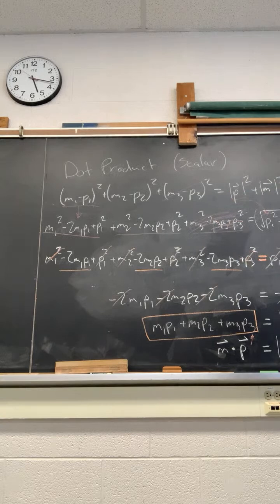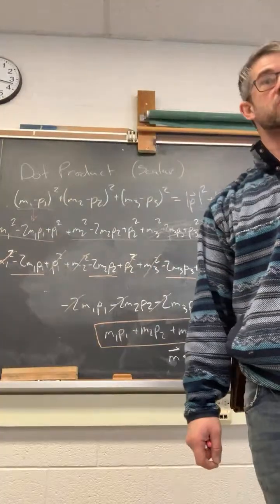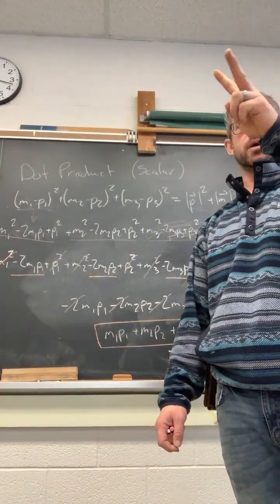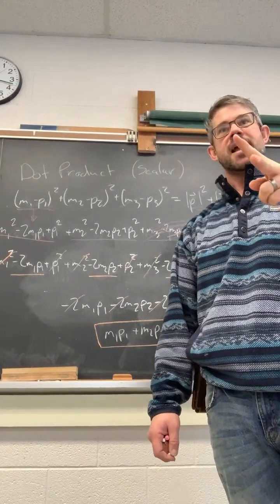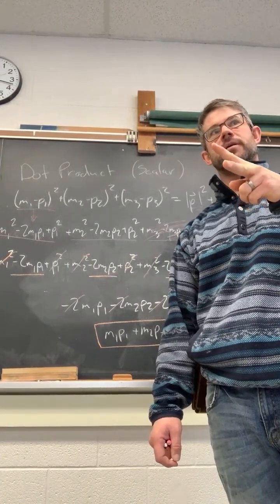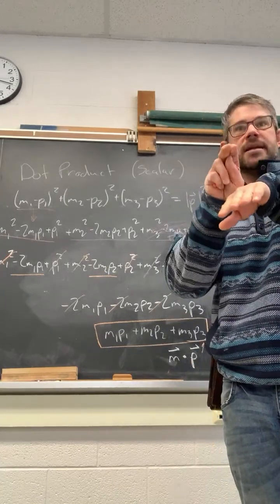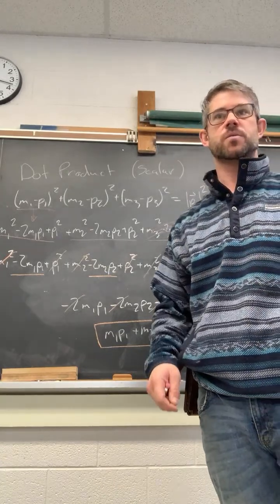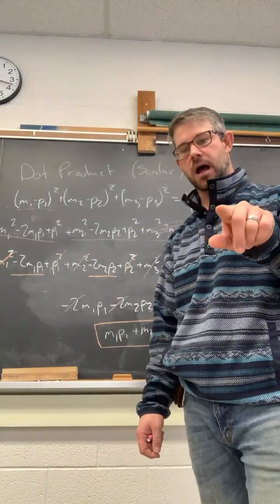Does the result hold in 4-space? Yes, it absolutely does. It becomes more difficult to interpret the angle between two vectors in 4-space though. But remember, any two things can be placed onto a plane. So you would now be talking about a plane that exists in 4-space. And it may even be, if you're talking about 4-space, the angle between two planes intersecting in this particular case as well.